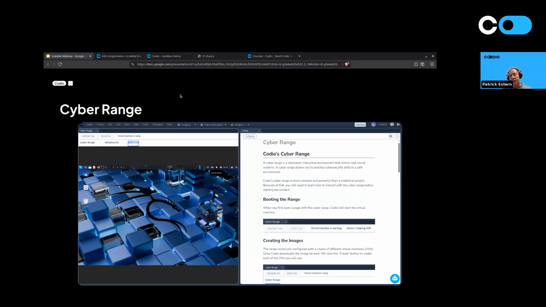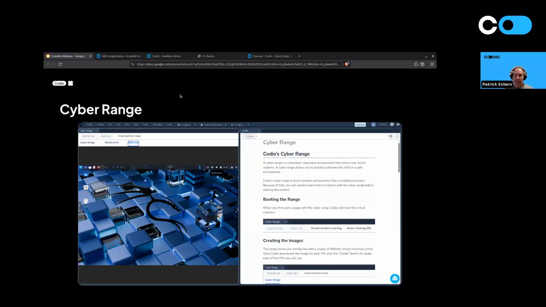And we will take that and put it in your cyber range. So just to let you know, the cyber range is unique to your organization. Just because you give us your image, it doesn't mean any Codio user can see it via the cyber range. Only those learners or students in your organization that have access to a cyber range can see that VM.